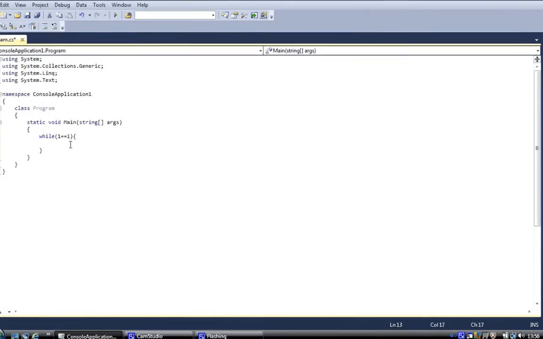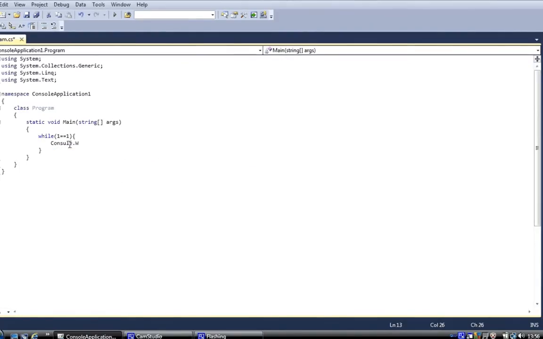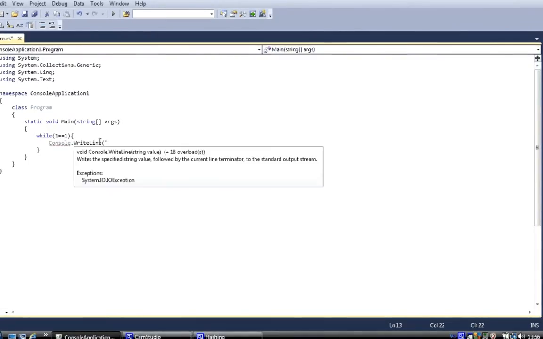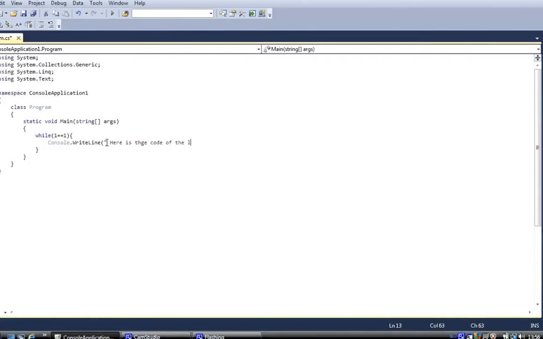And so we're going to use the console to just print something out to the screen: here is the code of the loop.